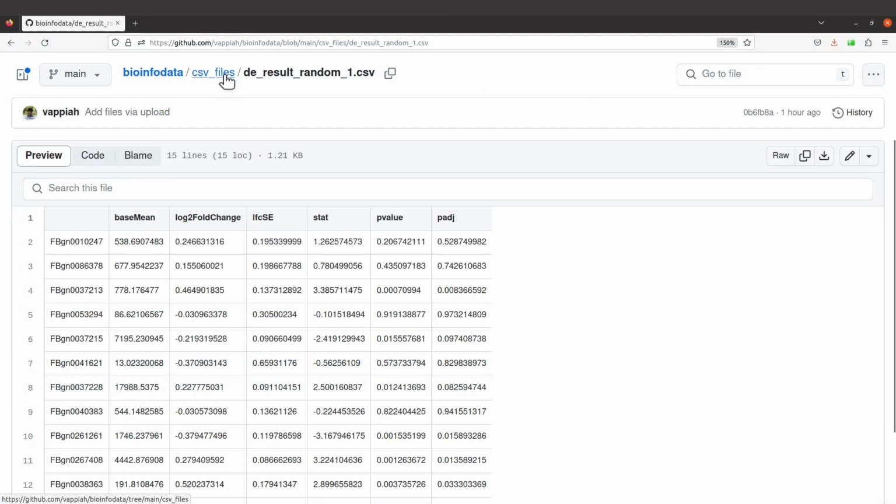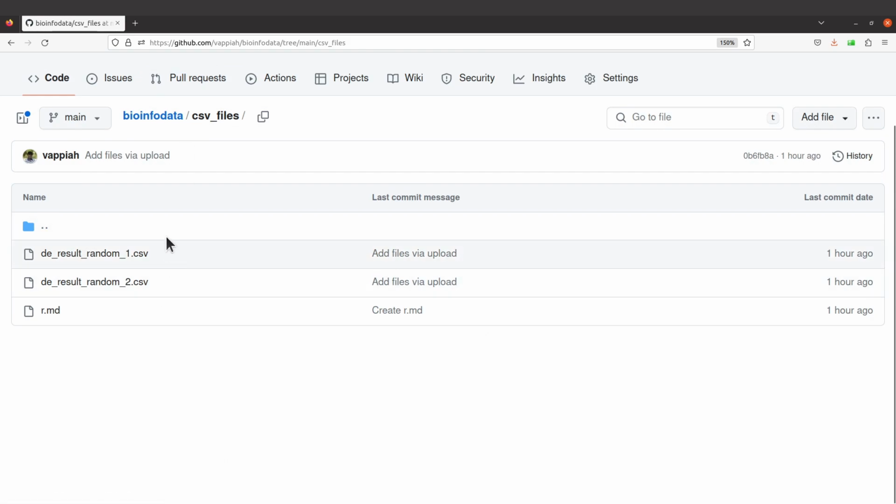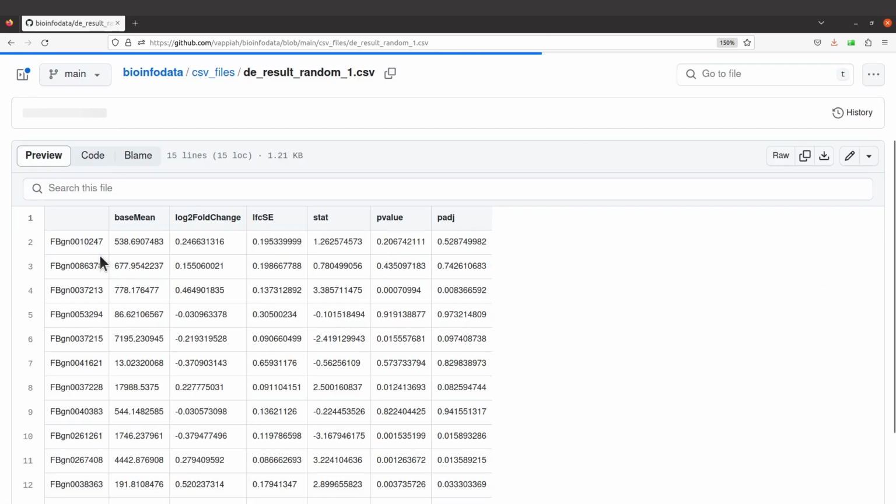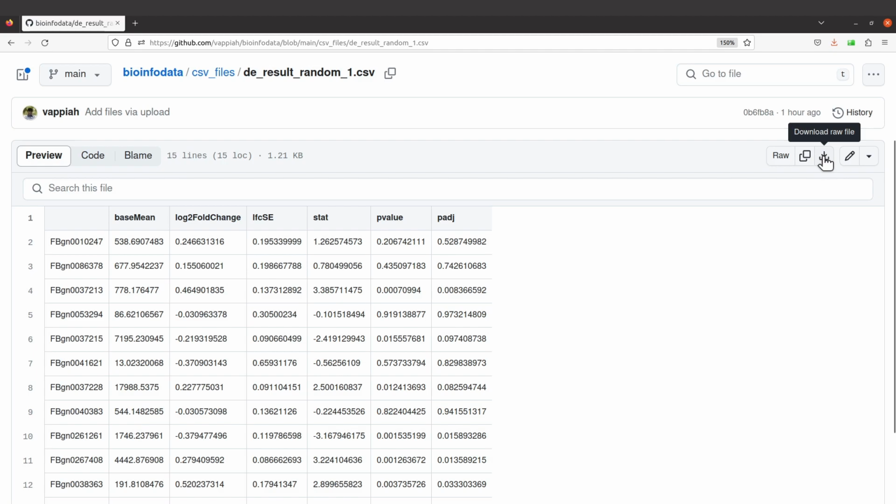So you need to get the example data. They can be found on one of my GitHub repos, which is here. I will leave the link to this page in the description box. So when we are here, download these two files. To download, click on any of them. So let's say this one, for example, click it. Then you'll be sent to another page, and when we are here, click on the download button here to download.